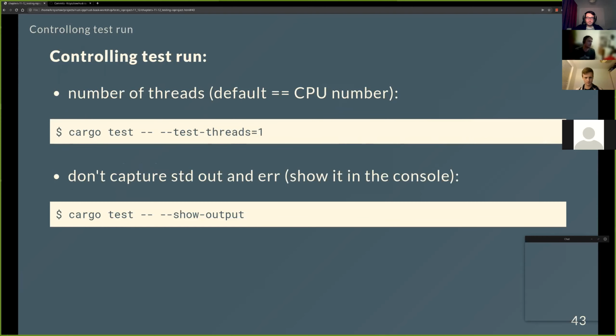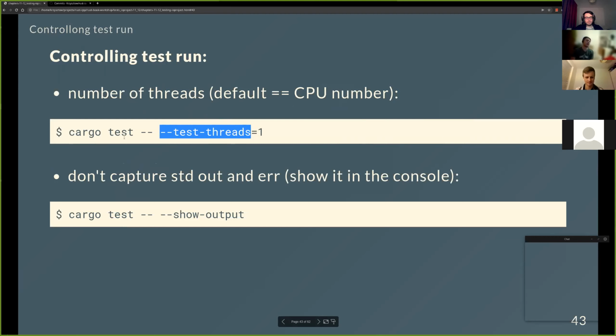What is mentioned in the book is that there are different ways of running cargo tests, and that gives you more control over the execution of the tests. One of them is, for instance, you can choose how many test threads you want to run.